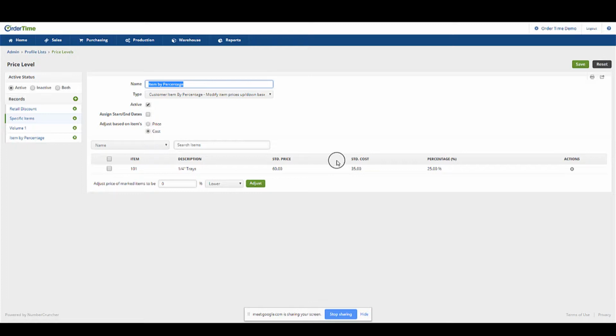So, for example, if your vendors are constantly changing the price on you, maybe for whatever reason, tariffs, etc., this is a very useful type of price level where it kind of auto adjusts the price based on your cost.